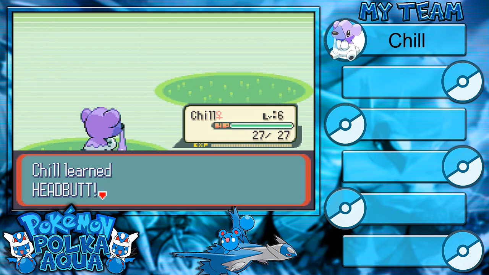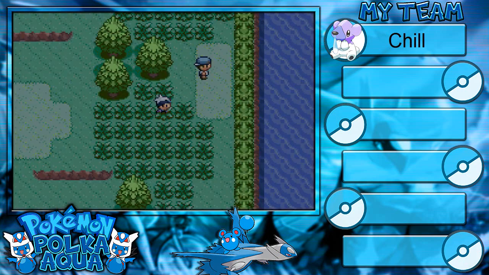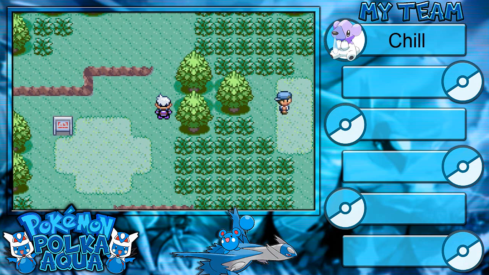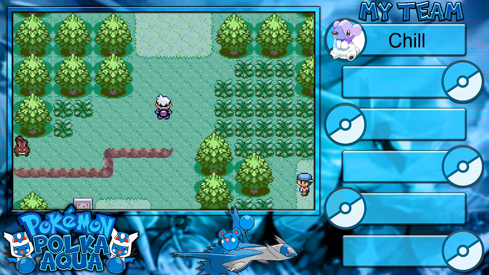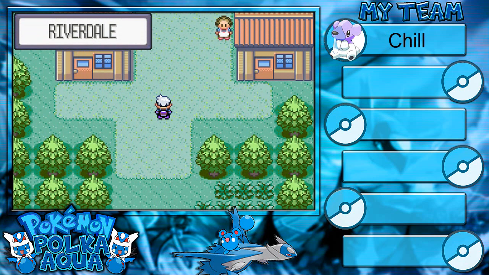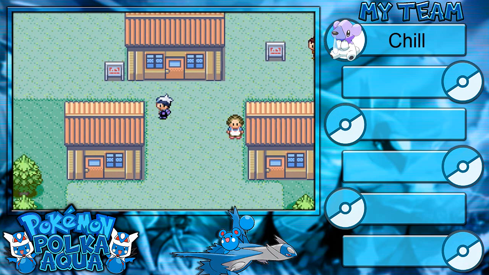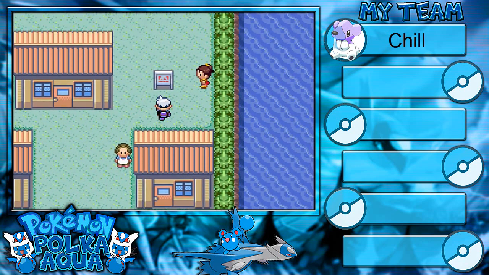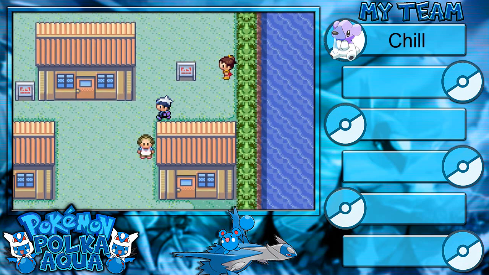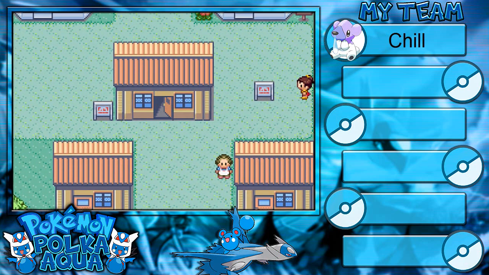So we're getting a bunch of experience here, enough to get us to level 7, and Chill's going to learn Headbutt. Once again, whichever starter you pick, you're gonna want to get to level 6 or 7 in order to get a second move, because that second move is going to help you in the rival battle. So here we are in Riverdale, the town with pep. So right in the middle we got Pop's Chocolate Shop.